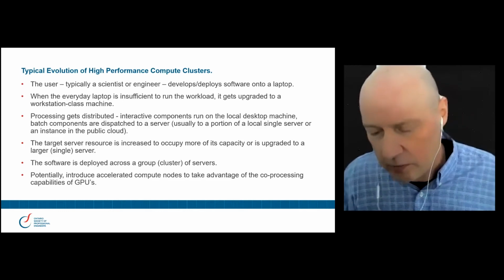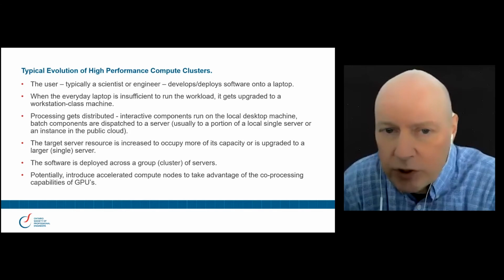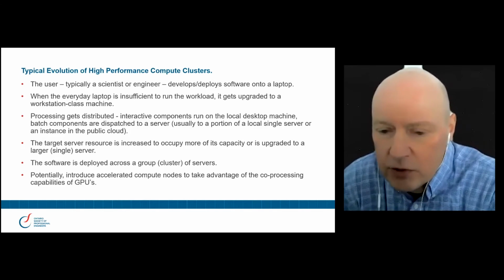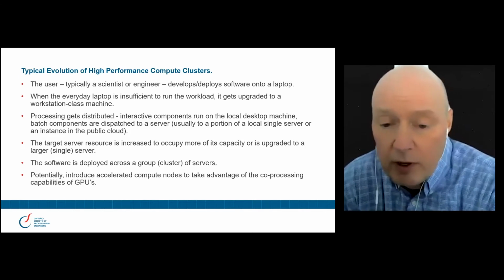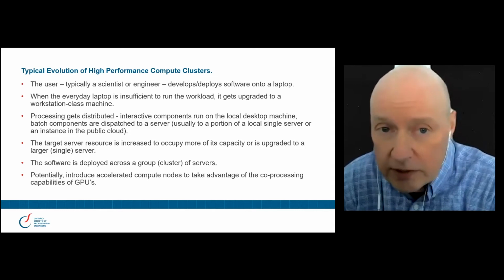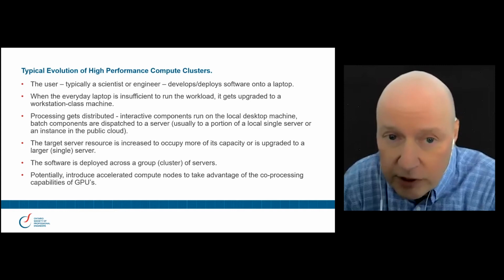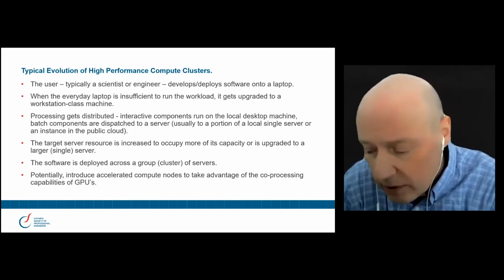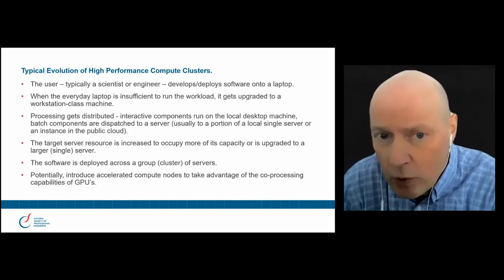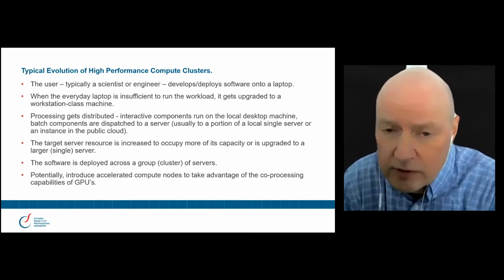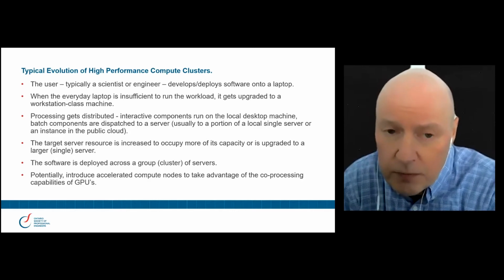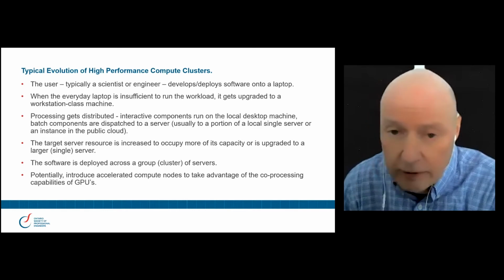Also, in this journey, sometimes what happens is maybe a portion of the workload can be spun off to GPUs, what we call accelerated compute nodes. And so sometimes in the infrastructure, you'll have one or more GPU-enabled machines to run a portion of the jobs. Some portion of these workloads lend themselves to running on GPUs, and some do not. I'll talk about that further in the presentation.